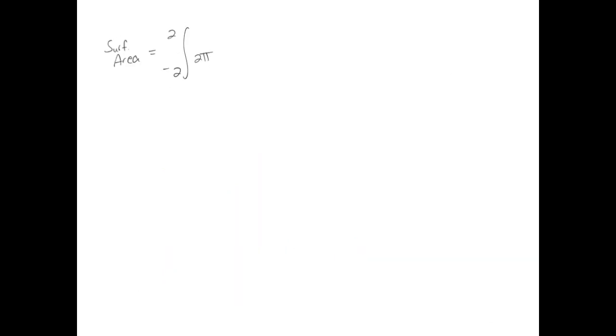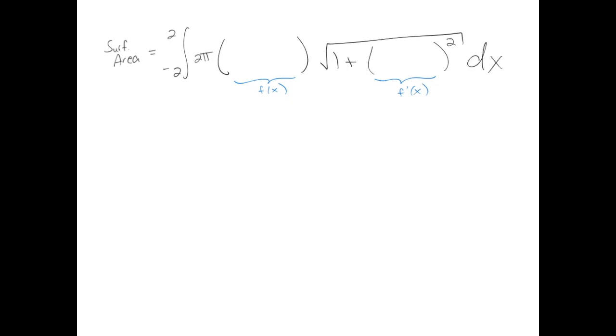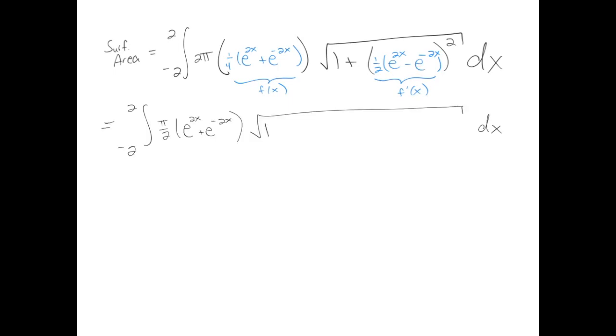The surface area formula is 2 pi, here we need f of x, times the square root of 1 plus f prime squared. So we need our f prime in here. Don't forget the dx. Wow, this is looking like a hefty problem, right? A lot of algebra. Remember when we were doing the arc length formula a couple of slides ago? And I told you that one of the main strategies for dealing with these messy problems is that you should entirely foil the stuff under the square root, and then once it's all foiled out, try to factor it into a perfect square. Now let's foil everything out here.